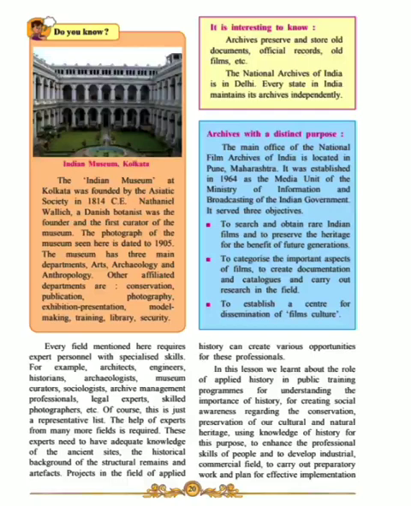In this lesson, we learned about the role of applied history in public training programs for understanding the importance of history and for creating social awareness regarding the preservation of our cultural and natural heritage, using knowledge of history for this purpose, to enhance the professional skills of people and to develop industry and the commercial field, to carry out preparatory work and plan for effective implementation of heritage projects, etc. It is essential to avoid vandalizing of historic and public places and to ensure that they are preserved for the benefit of future generations. Right?